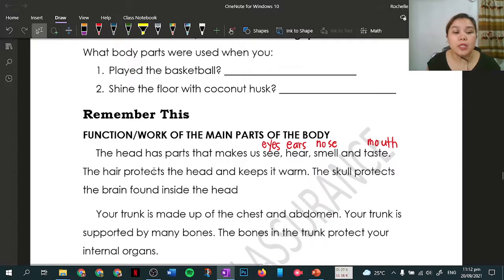The hair protects the head and keeps it warm. So ang hair, kahit ginugupitan yan, still it has function. The skull protects the brain found inside the head. That's why our skull is hard, so that what's inside our head is being protected.